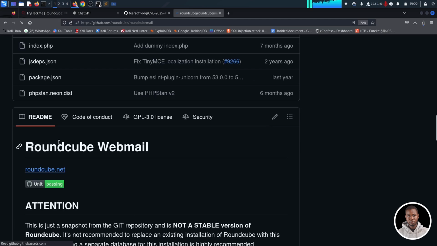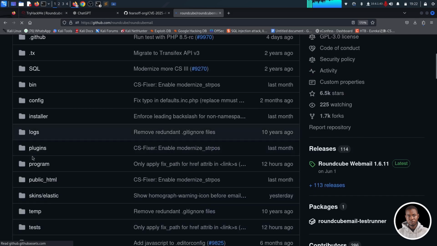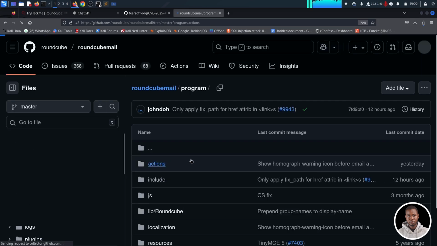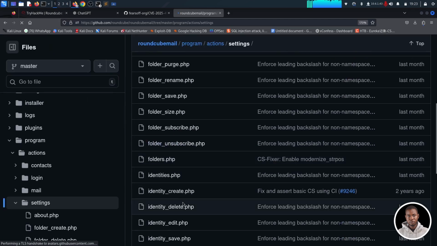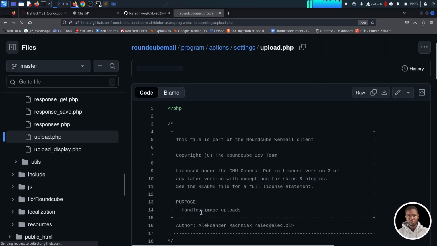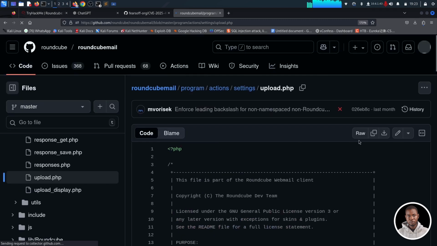So what we're going to do is look for the program. We're going to go to the actions, and inside the actions we need to open the settings and access the upload.php script, which is the vulnerable script. So you can see that this is what we have.